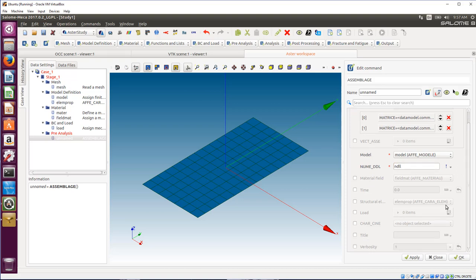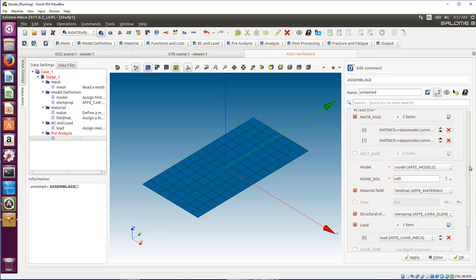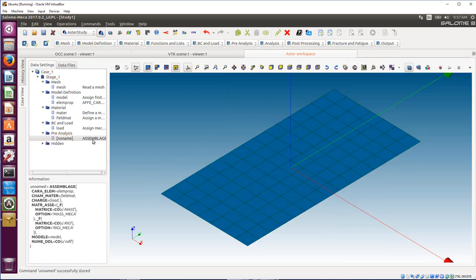Now you need to activate this material field, and also the element property. You have to give it the load condition, and that's it. So basically what this function is doing is that it uses those parameters, your material field, your element property, and your loading, to calculate the matrices that will be used for the dynamic modal analysis, and the degree of freedom. So click on OK. Okay, and then you get your assemblage function ready.